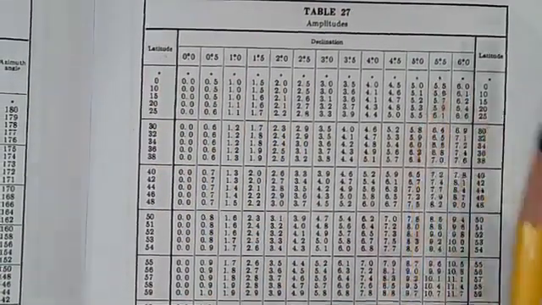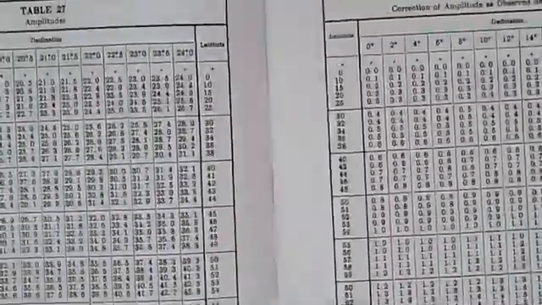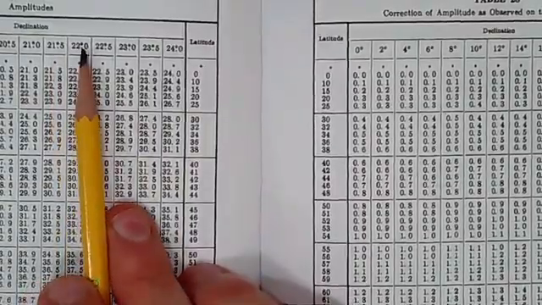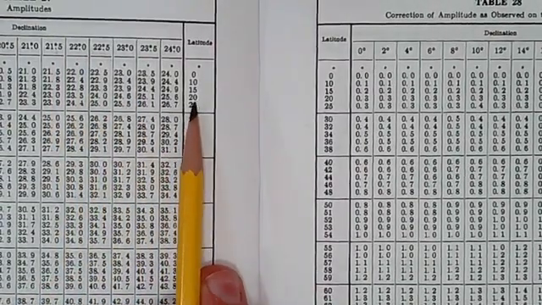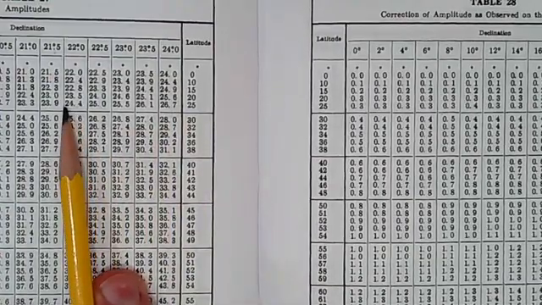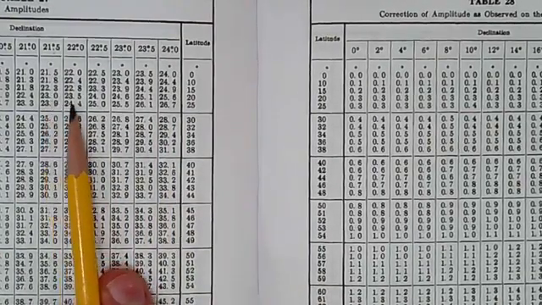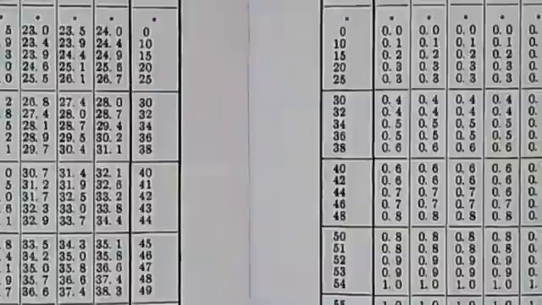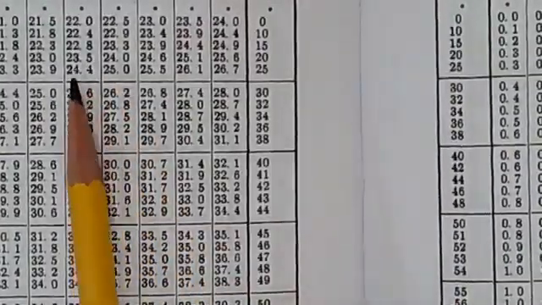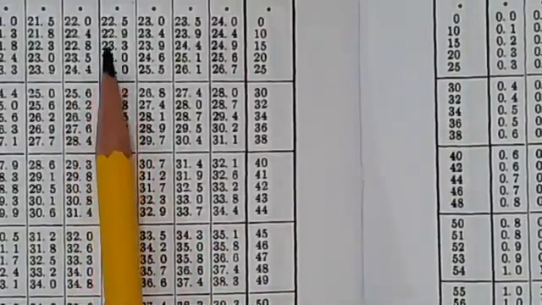So we said our declination was like 22. We're going to have to flip a couple pages. So here's 21.5, here's 22, here's a latitude of 20 and a latitude of 25. Just like a lot of things we do in celestial navigation, we'll have to interpolate these values or choose a value that's closest to what we're actually looking for. So we would land somewhere in this vicinity up here.